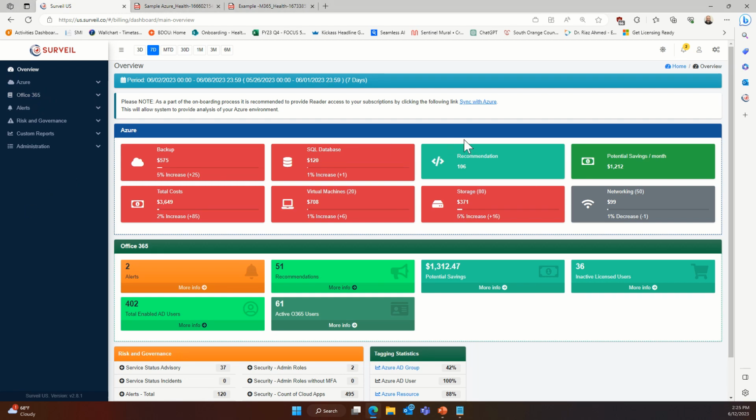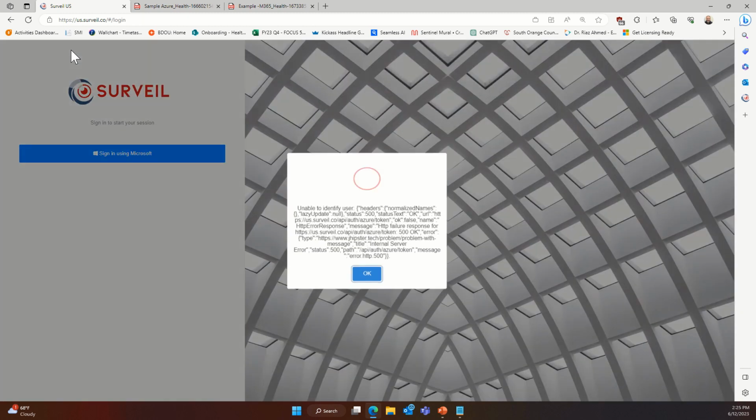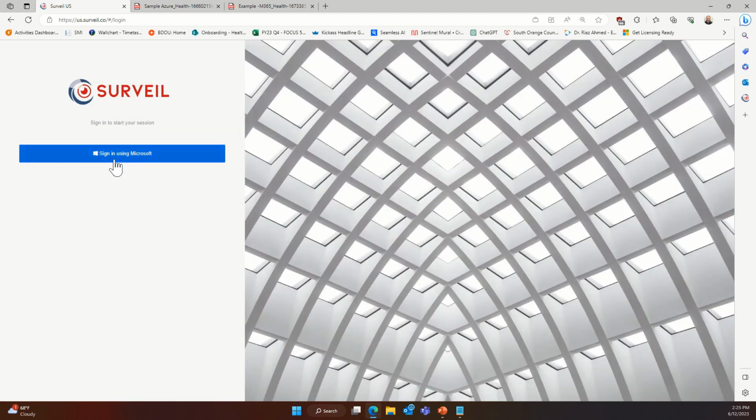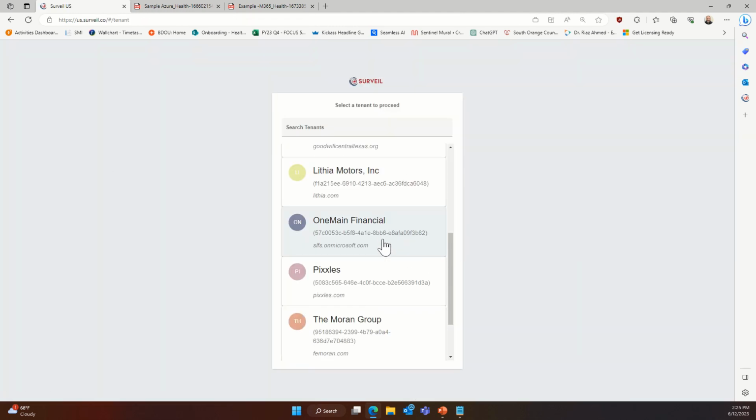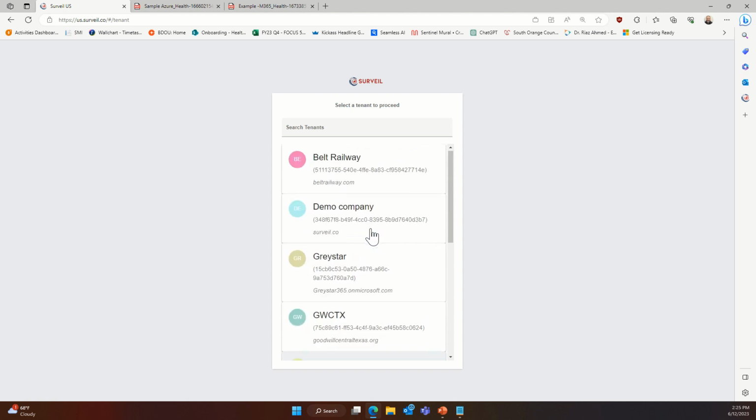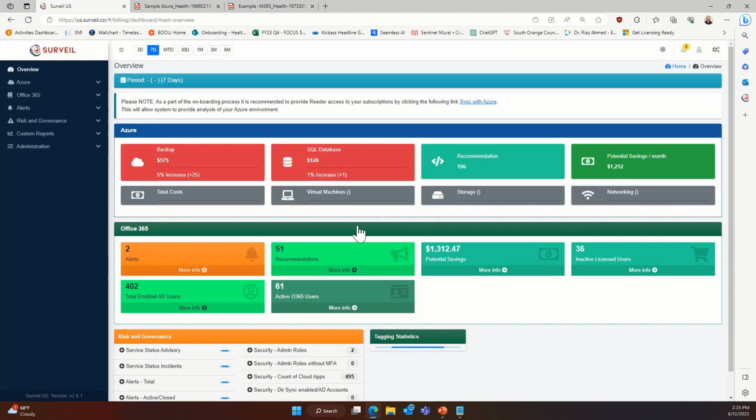All right, so here's the actual demo. So the first thing to note here, and this is coming out in V3, which is next month, is that we actually can use this as a multi-tenant tool. From the outside, if we go back to the very beginning when we sign in with our tool, we actually have a list of our companies that are located here. And what I'm going to do is select the actual demo.